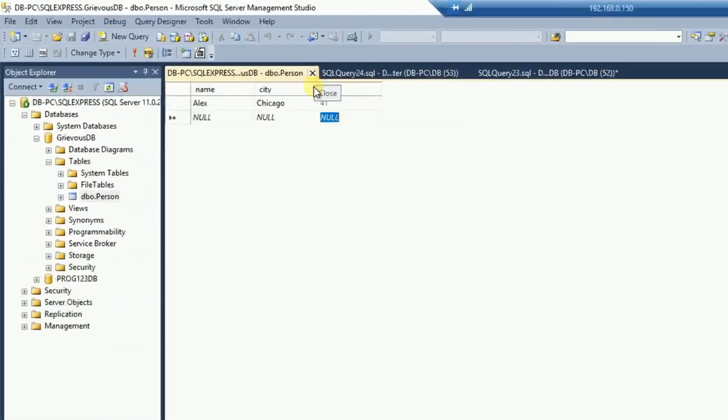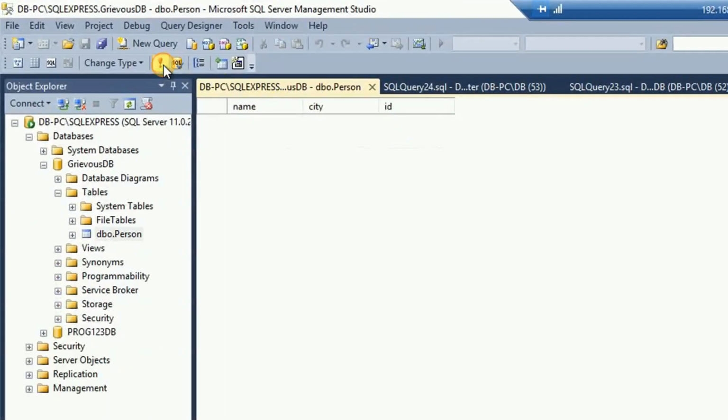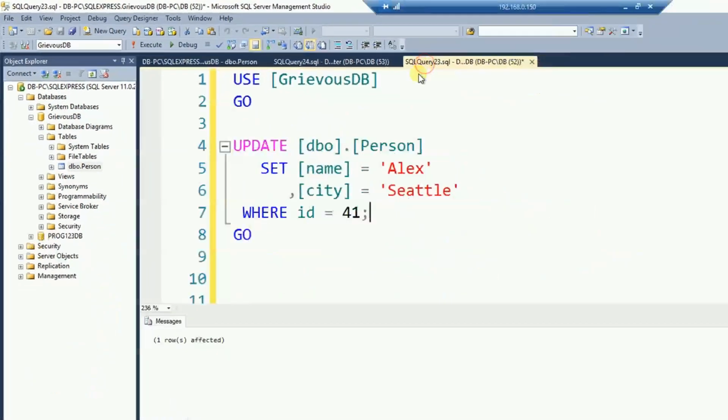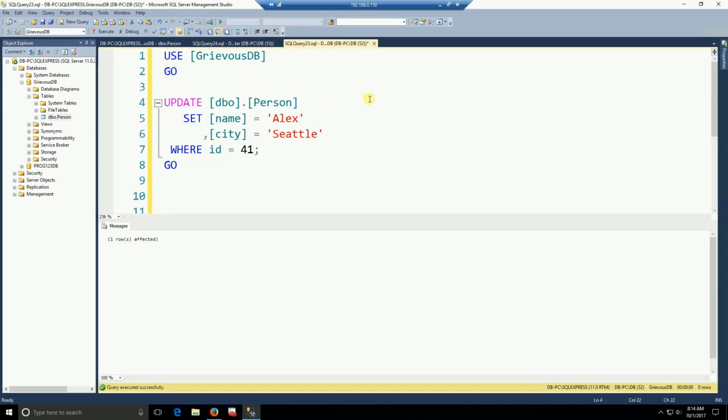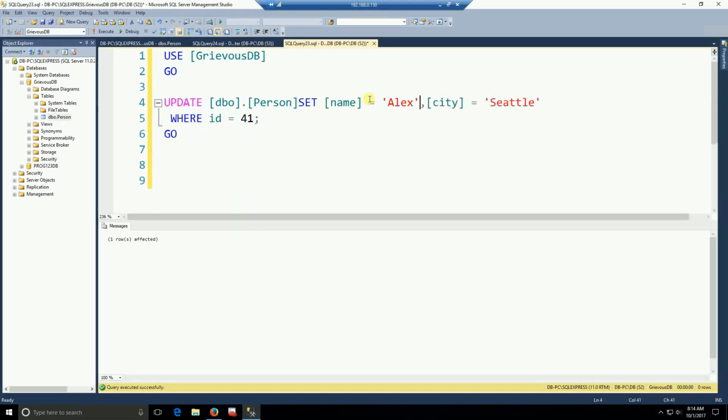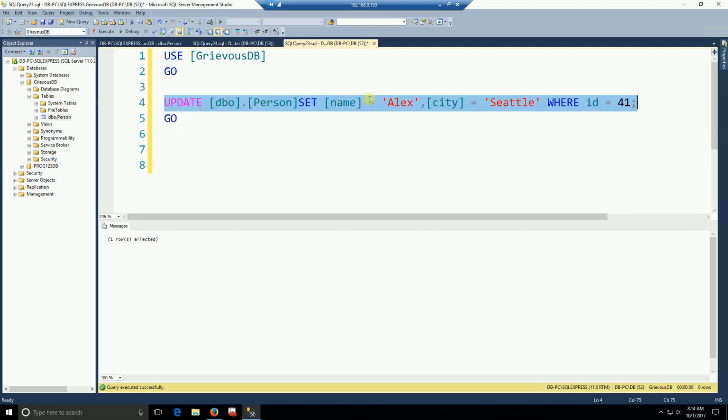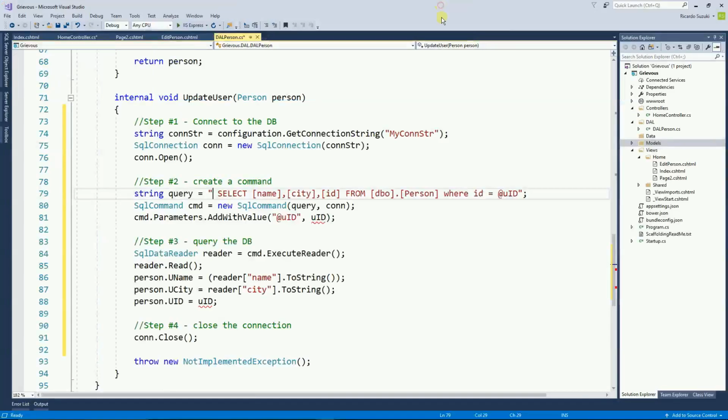Back here, the city now goes to Seattle. That tells me that this query works, and I like to copy in 1 line only. So I'm going to copy this entire line, go back to the code, and now I can paste right here.